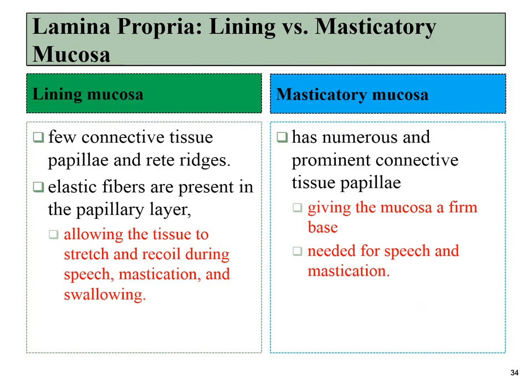To review, the lining mucosa should appear more pinkish and smoother and moister because they produce less or no keratin, and because they don't have pronounced reti pegs and dermal papillae between the epithelial and connective tissue layers. They may, however, have a higher amount of elastic fibers found within the connective tissue layers, which allows for more stretching and compressibility, which is important because these regions tend to be involved in swallowing and speech. The masticatory mucosa, on the other hand, are more keratinized and have more pronounced reti pegs and dermal papillae, because these regions of the oral cavity undergo more stress, especially from chewing.